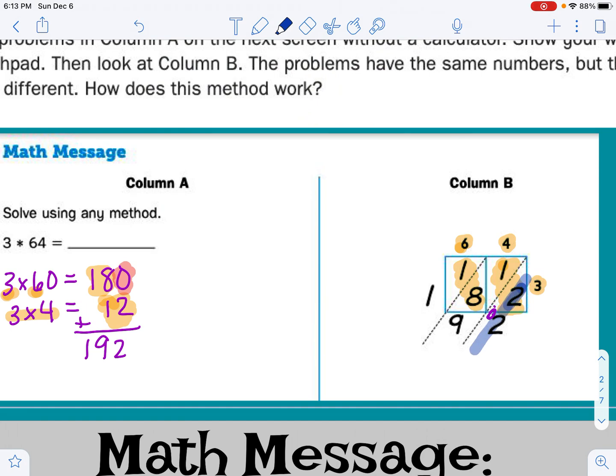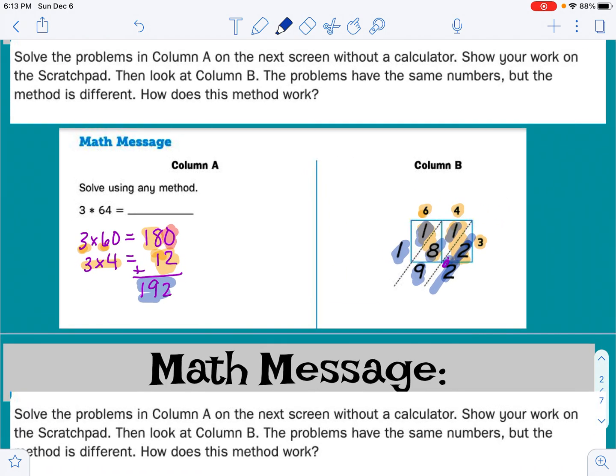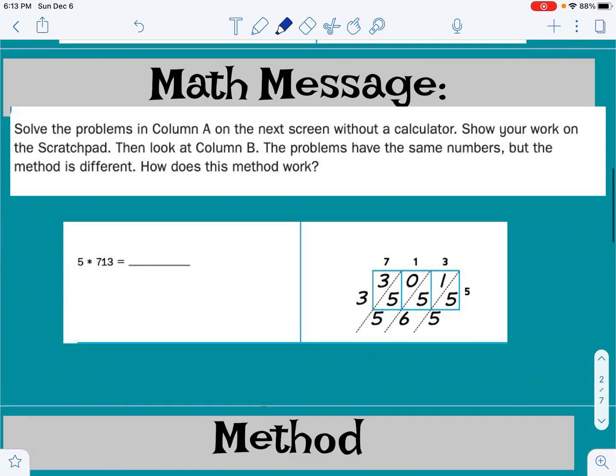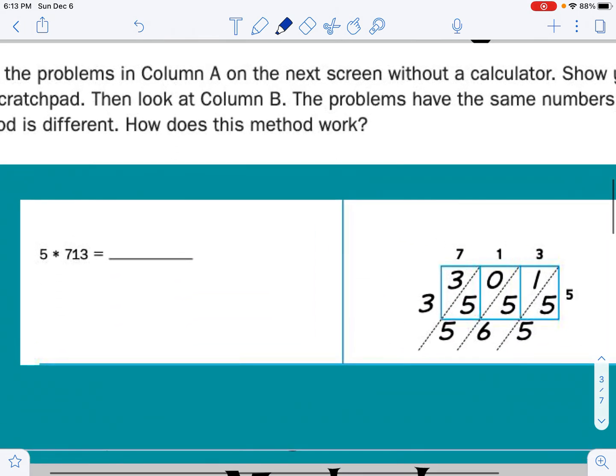So this 2 plus 0 gives me 2. This 1 plus 8 gives me 9. And then this 1 comes down, it's 192. And we got 192 as well. Okay, I'll show you what that looks like doing it on your own in just a moment. Let's go on to more like that, a 3-digit by a 1-digit.